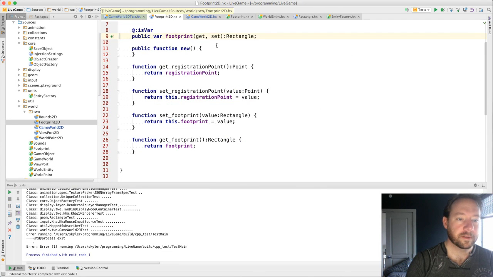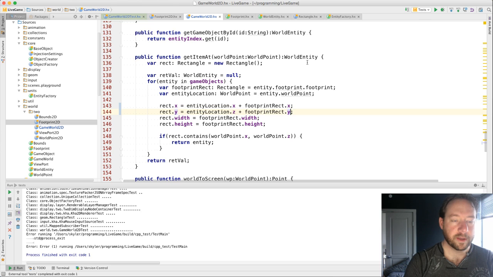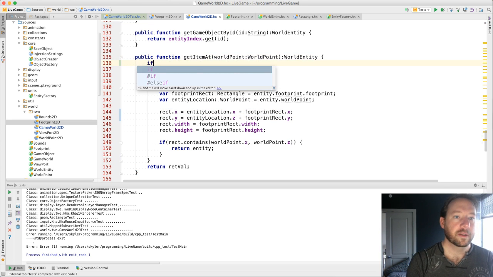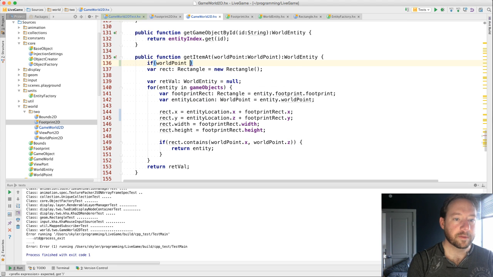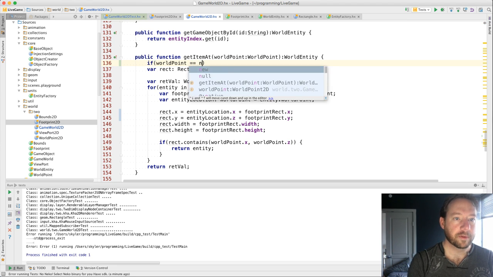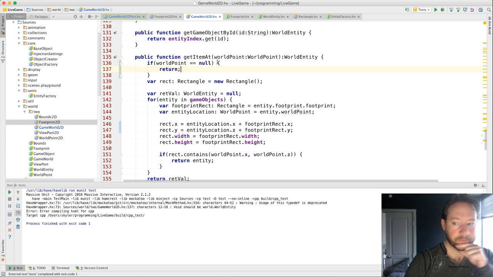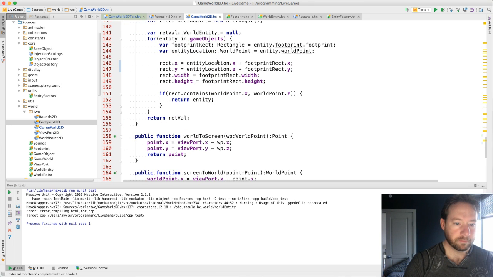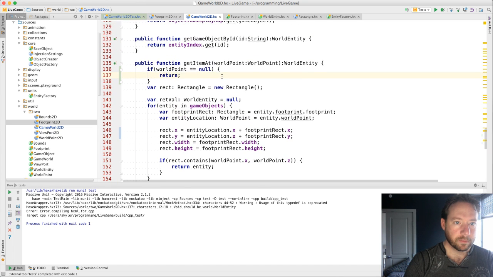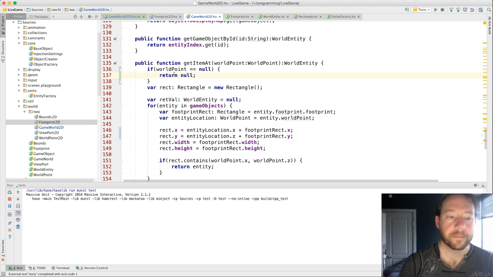Alright, so it crashed. And that's a failure in this case. So I'm going to say if world point is equal to null, return. Done deal. Okay, so did I miss something? 137. Return null. There we go.